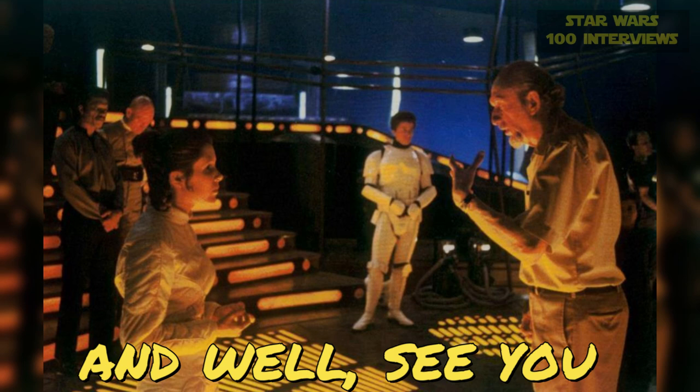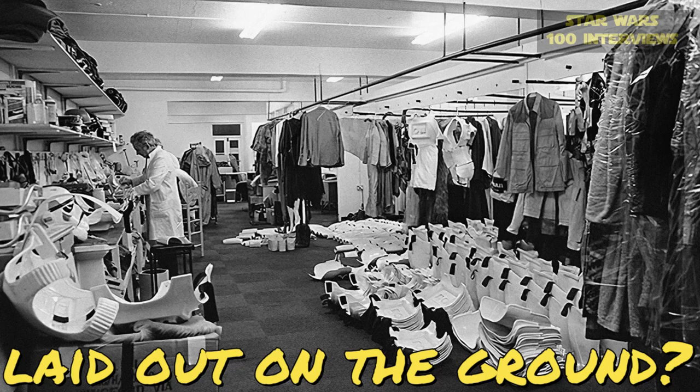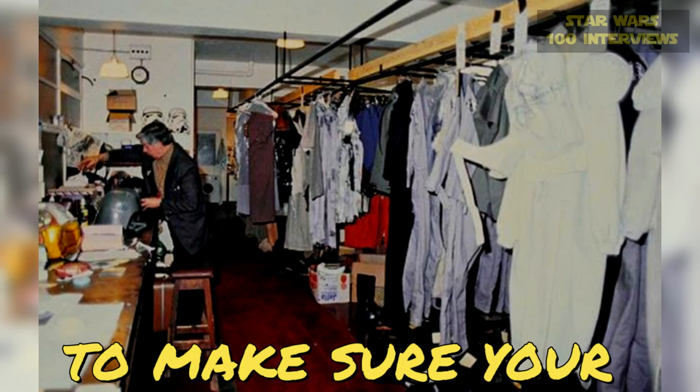And then, of course, if you sat down, you've got the clip on the back of your knees where the two plastic things on your legs catch. Did you see that? The fitting room with all the stormtroopers laid out on the ground? Yeah, that's like wardrobe. We used to go in — all the gear was like that, handed in on clips with safety pins and laundry tags. Of course, you'd have to make sure your name's on everything, because you wouldn't get it back the next day.